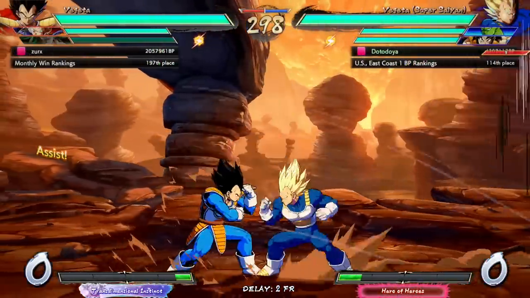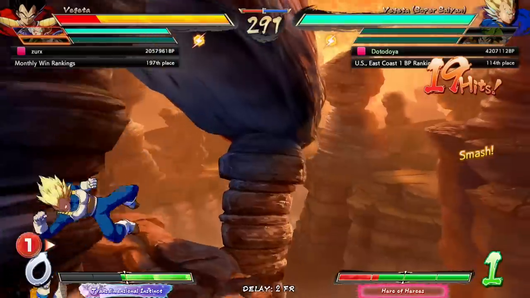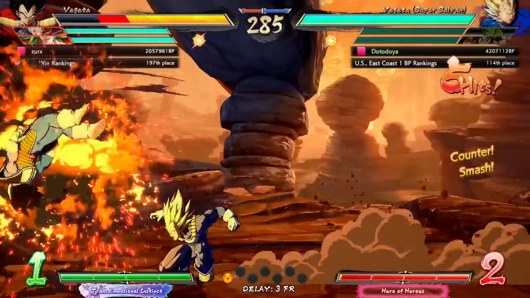Do we get the first hit? Alrighty, an assist is gone. I'm gonna go with the 6M. I did not mean to use both of my assists. Just Yamcha would have been fine, but at least we do get the first hit and the first chance to mix stagger pressure.